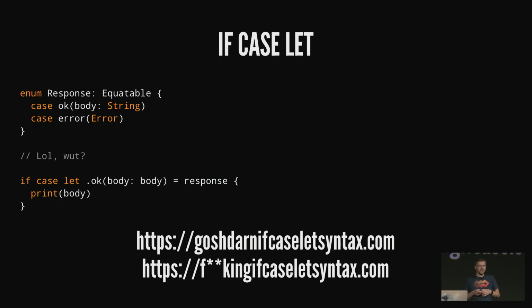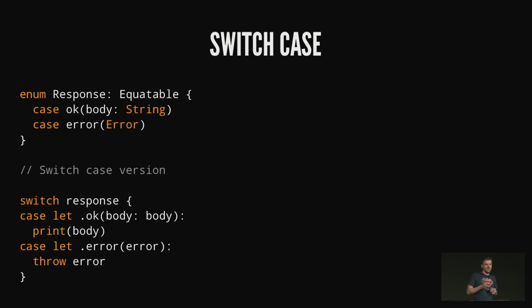So let's talk about pattern matching. We mentioned the if case let syntax earlier. And I mean, this works. It's hard to love as a syntax. This is so well known that there's actually a website dedicated to this fact, and the website comes in two flavors: work safe and not so work safe. It borrows from the grand tradition of the effing block syntax from the Objective-C days, which was another particularly unlovable API. So instead of case let, you're probably going to want to use switch, which is maybe the more familiar way of doing this. And there are some other good reasons for using switch rather than if case let, which I'll get to in a second.